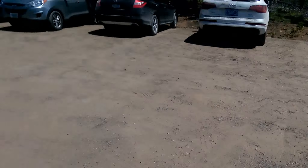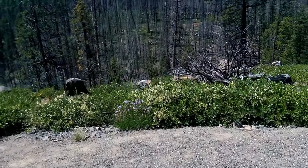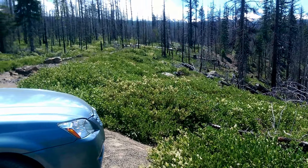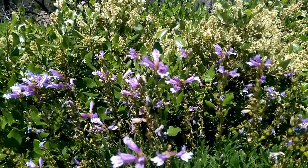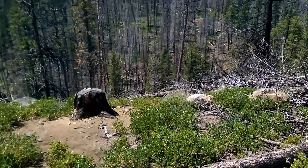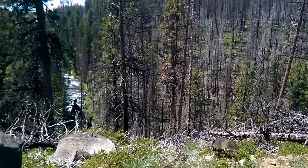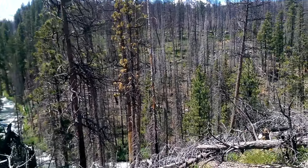Let's go check out some wildflowers over here and the creek. There's a lot of manzanita growing up here — manzanita likes forests after they burn. And here's some nice purple flowers; I don't know what they're called, but there's some cool purple flowers. And then down here is Weiches Creek. I don't know how well we'll be able to see it with the camera phone, but we'll check it out. It's flowing good, it looks beautiful — nice and clean and clear.